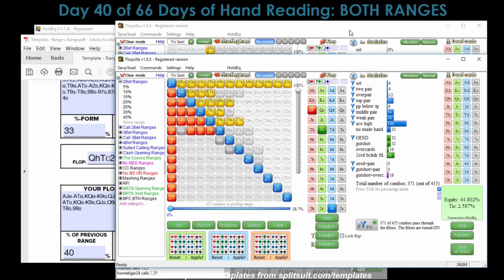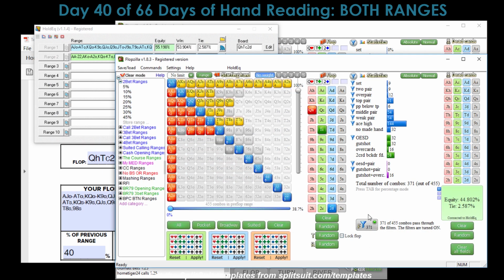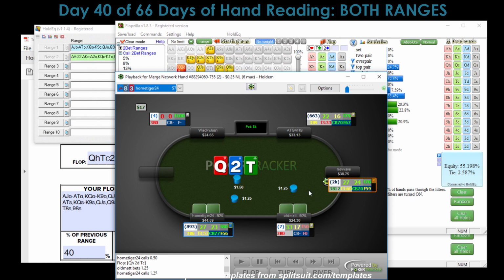So now that we've filtered them down to these hands, Hold EQ says that our hero has 55% equity. Because he's bluffing with such a wide range, against our smaller calling range the hero does great. Look how much we narrowed his range. Things are looking great for the hero right now. 55% equity. No wonder he starts betting on the turn.